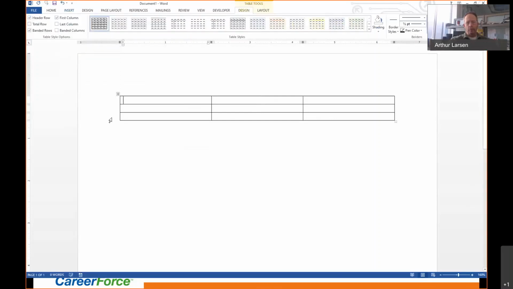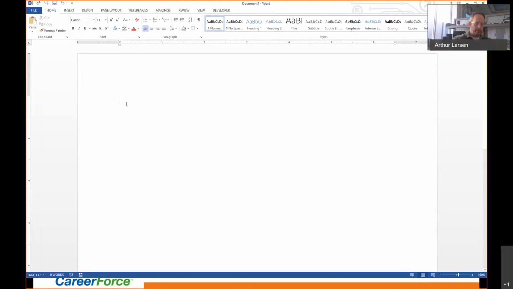And there's a couple of other points I want to make here. This right here is your anchor, and it anchors to a paragraph. So if I had, let's say, a bunch of text, I could grab this anchor and move it to be anchored to a different paragraph. Let's do that real quick. So I'm going to create a 4-paragraph document.